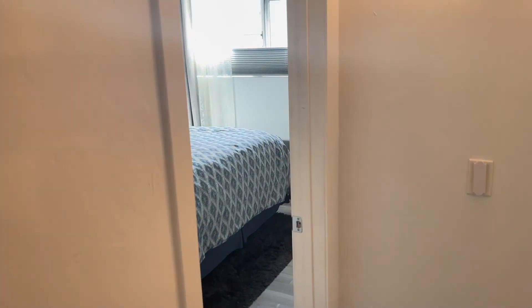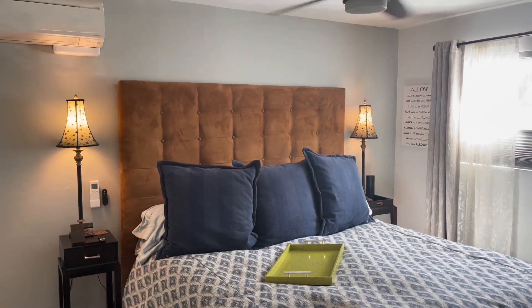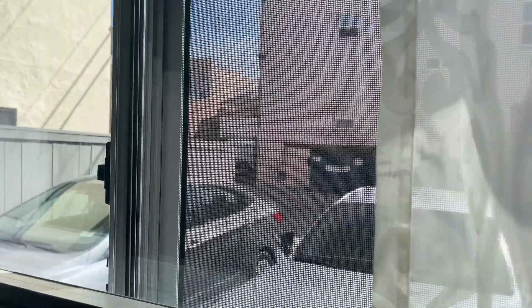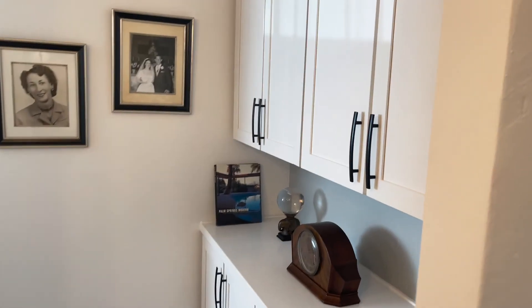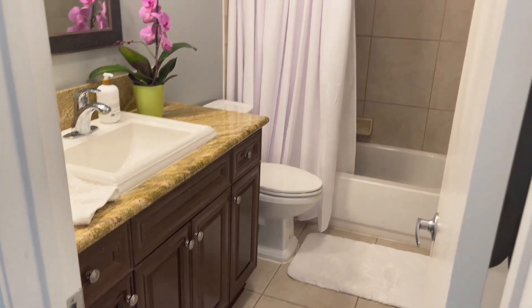Let's go into the master bedroom first. It's got what looks like a king-size bed — a lot of ample space. You've got the mini split, and the seller has added some metal screens on the back as well because the unit does face the alley. Where my car is right there, that is where your parking space is. This unit does come with just one parking space. Right in between, you've got more storage over here, and over here you've got the bathroom — just one bathroom, and it's really lovely in here.